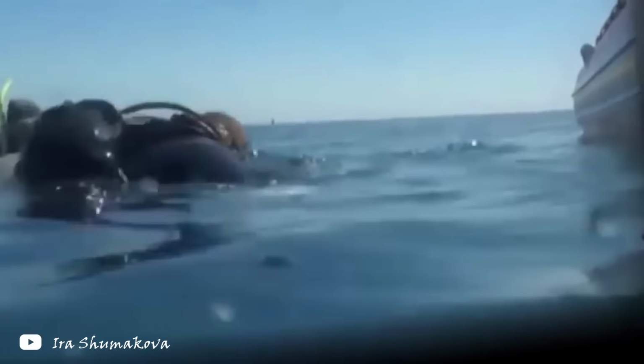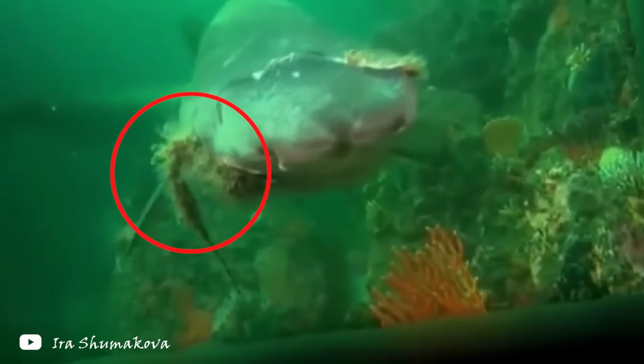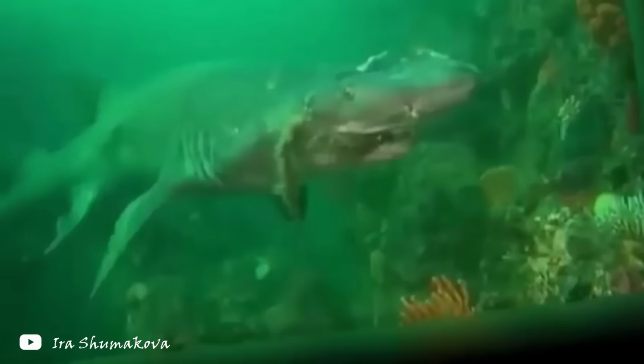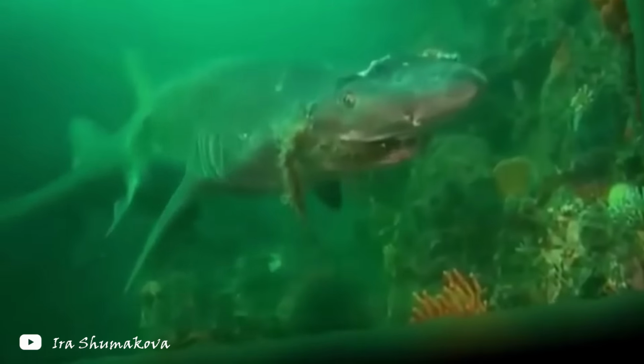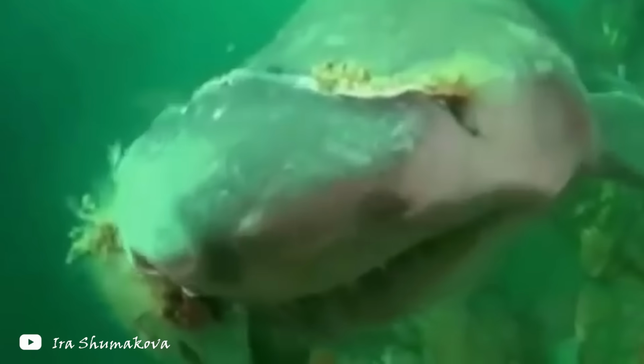Number 2. These divers are in the water when one of the divers noticed that one sea animal was peculiar about coming very close. The animal keeps up with the act, and he begins to notice something strange with the shark. It looked like something was caught in its jawline. He beckons to his diving partner, and while the shark tries to swerve for the partner, the first diver notices the shark is gravely injured. A fishing hook is trapped in its jaw and has caused a deep scar on the head.